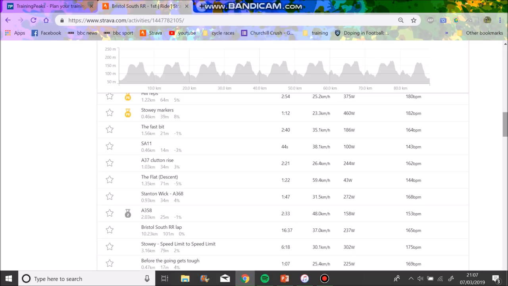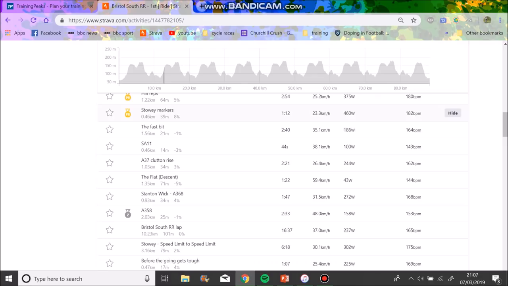So realistically, you've got to think, what type of rider are you? Let's say you were a sprinter. Then in this race, you've got to think, I really need to improve my climbing. I need to be able to hang on for that 3 minutes. But if you are better on the climbs, you might think, well, I know I'm going to get round the climbs. Actually, I need to work on my sprint, or on the surges, not necessarily climbing at a certain number of watts.